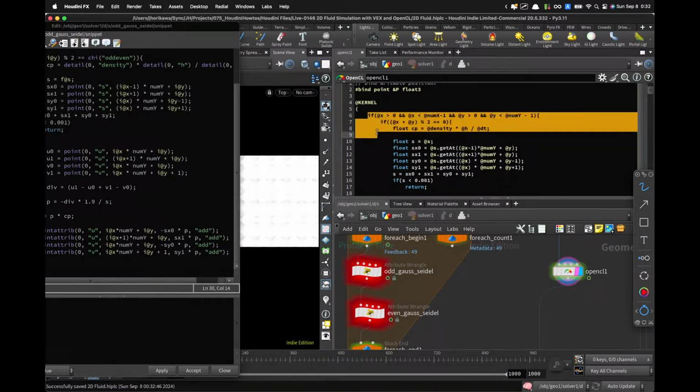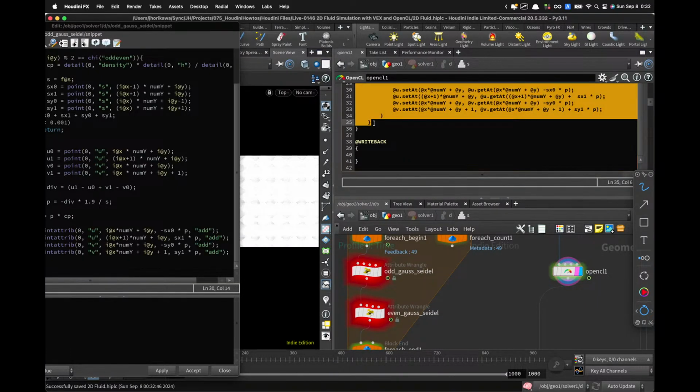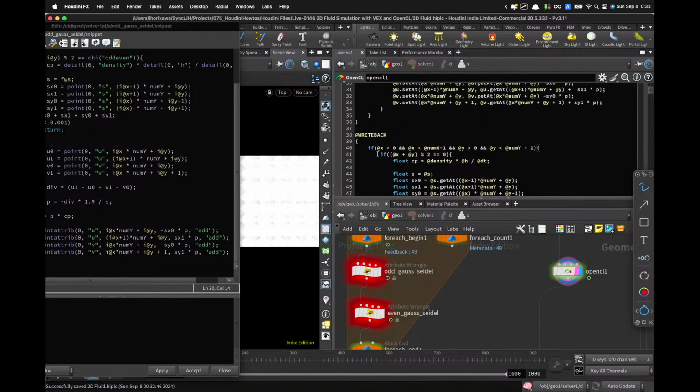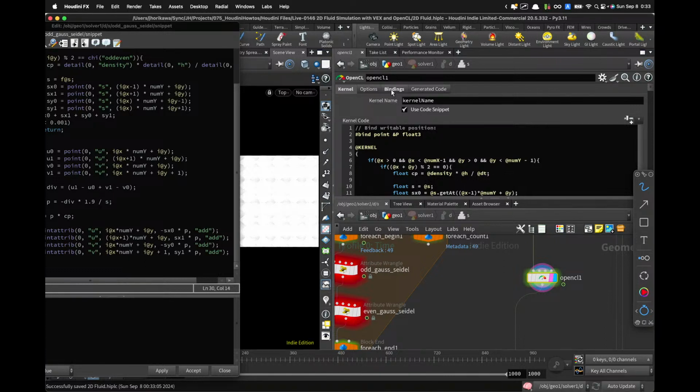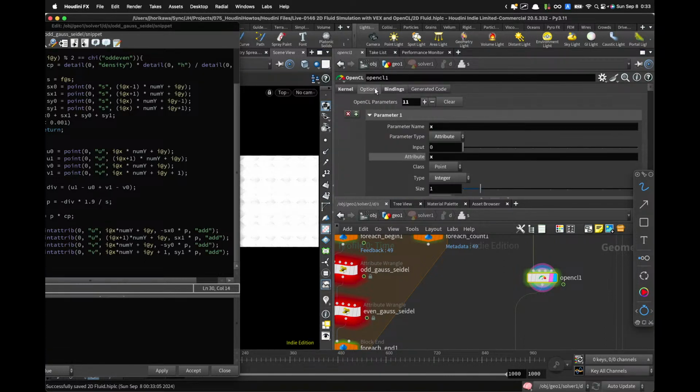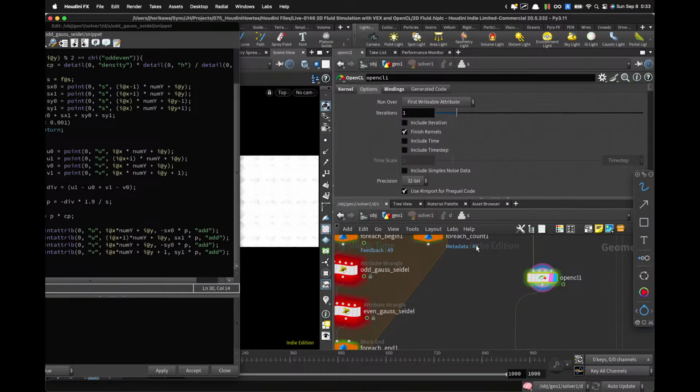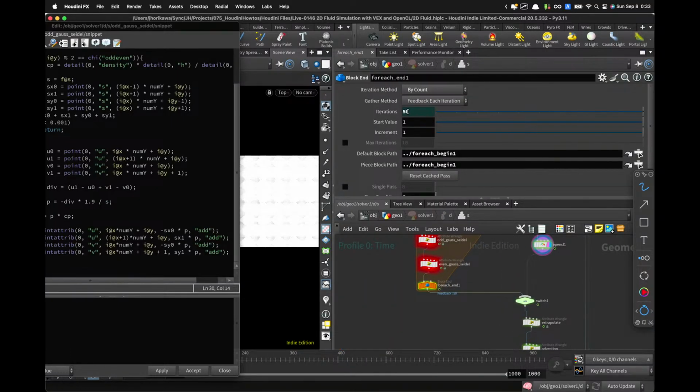But let's just copy all these and paste it into the write back as well. Just change the condition, even or odd, here. Okay, and going into the bindings or options, you can change the iterations. This is corresponding to this iteration value.